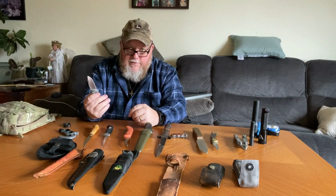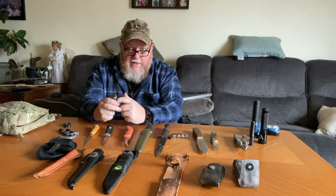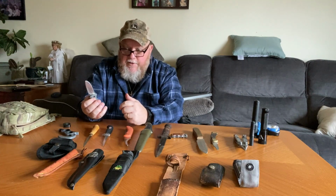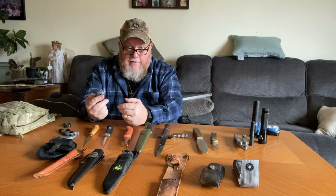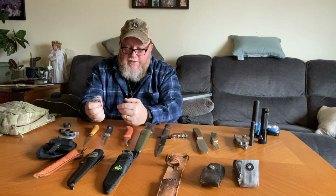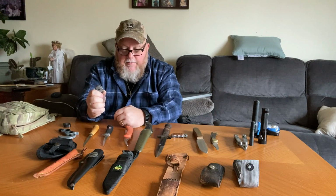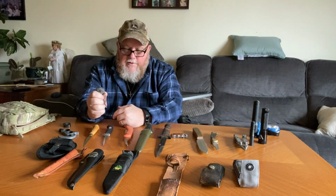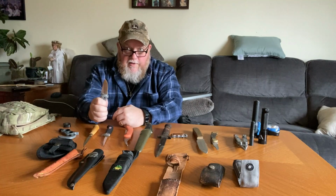It's been great. It's very light. It slips right in my pocket. The clip has been phenomenal. I've never even came close to losing this. This has never slipped out of my pocket. Most of the time, I don't even lock it. But the blade has such a nice, I'm going to call it a trigger. There's a delay before you get the assist. And at the same time, I'm pushing it with my thumb, okay?